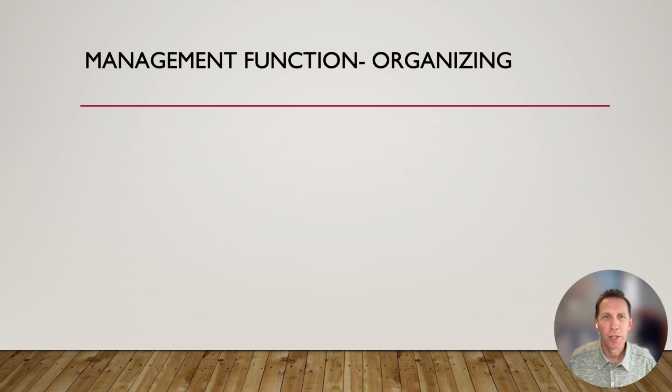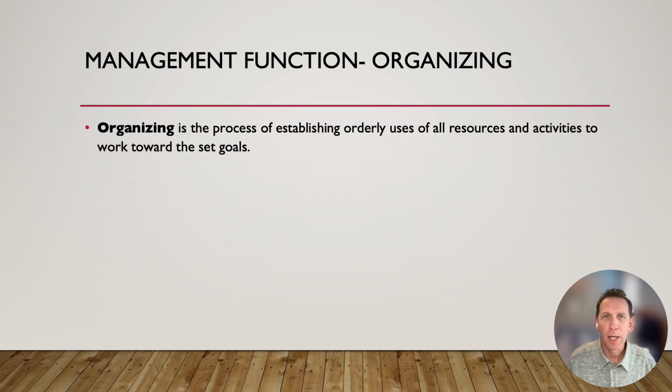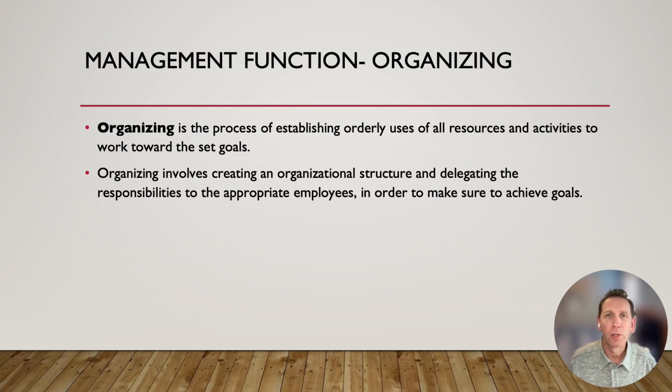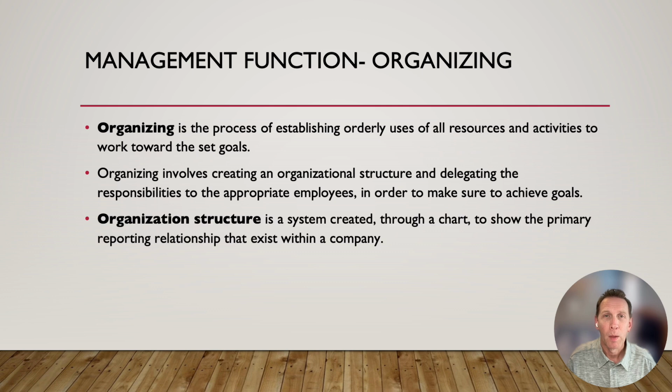So management functions of organizing. Now, organizing is the process of establishing orderly uses of all resources and activities to work toward the set goals. Organizing involves creating an organizational structure and delegating the responsibilities to the appropriate employees in order to achieve the goals. Organization structure is a system that's created through a chart to show the primary reporting relationship that exists within a company.